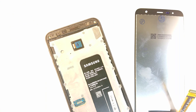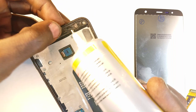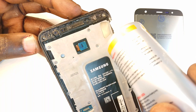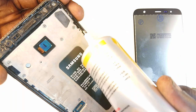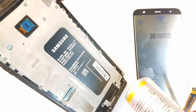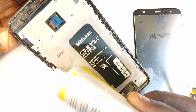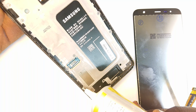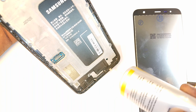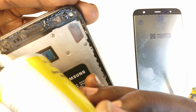I have to apply adhesive on the frame of the phone. So we are going to begin from the top side — like that — bring it to the end, and then also this side. This is a perfect adhesive to use, because it tends to form the most perfect bond compared to other adhesives on the market. I'm just going to fill in those blanks right there, and that should be alright. Then some parts of that, and some parts of there.